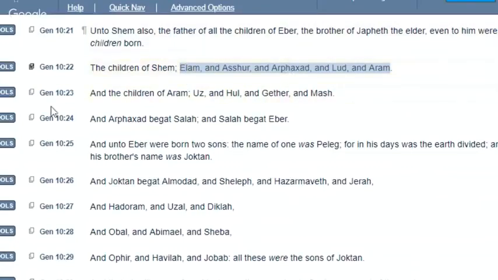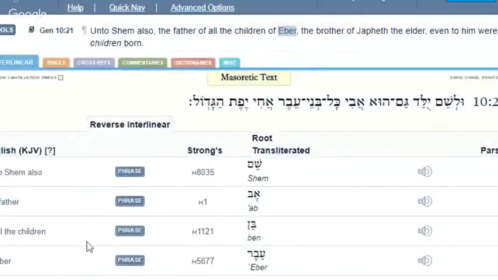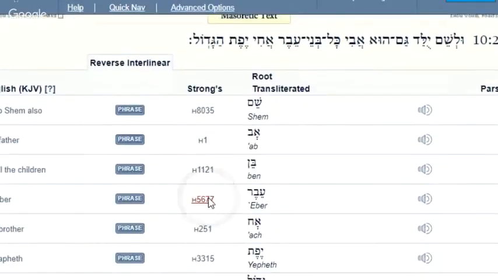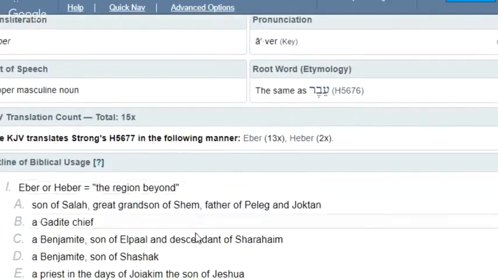It says, and Arphaxad begot Selah, and Selah begot Eber. See? So really, Eber was the great grandson, or the great-great-grandson of Shem. Now, why did it say "unto Shem also, the father of all the children of Eber"? Because through Eber was where the chosen line was going to come. And through Eber is where we kept that language. Because the word Eber comes from the Hebrew word Ibar, as you see there. And the word Ibar means from the past.